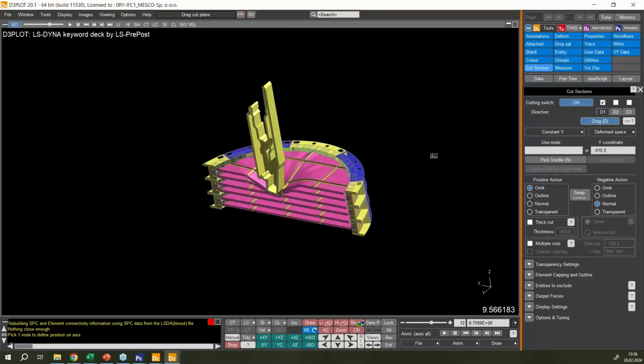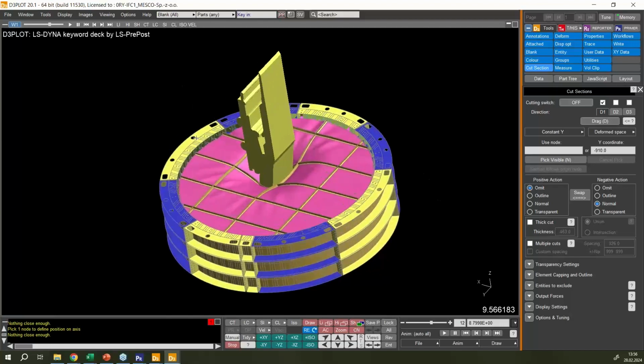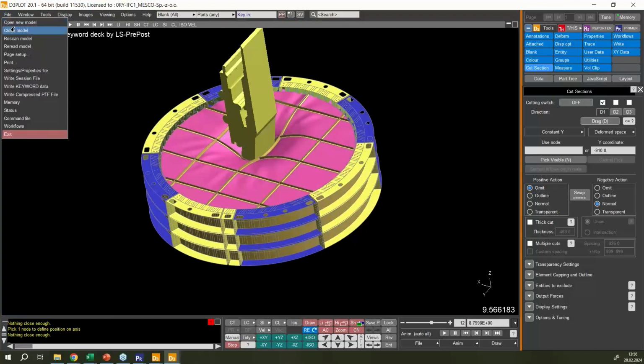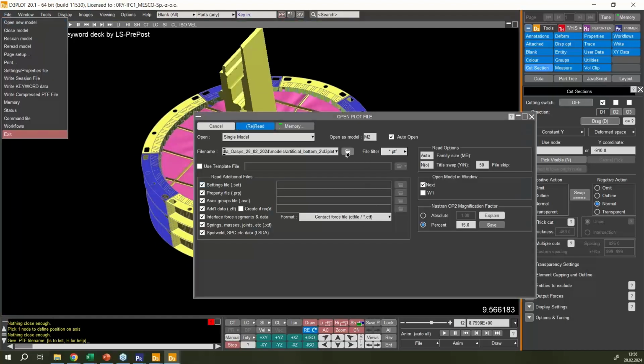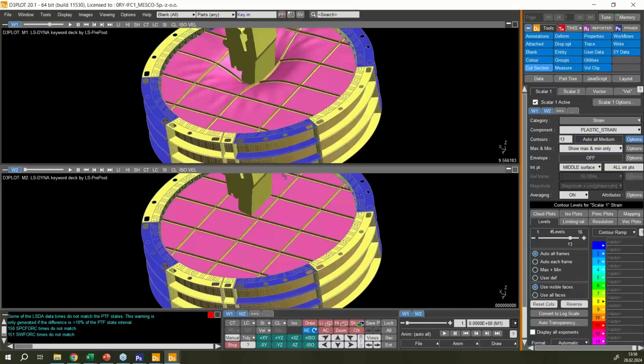Okay, another great feature is, let me just switch off that. Let's just say that I have two models and I want to quickly show the difference in results between those. So I can just open a new model, and let's say I want to open a model that I have shown you before.